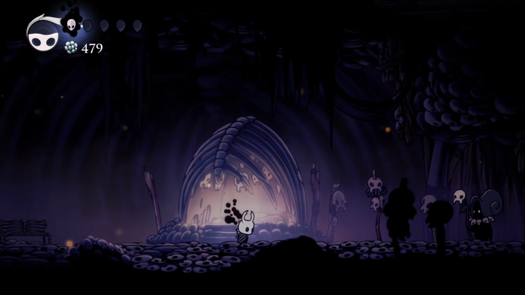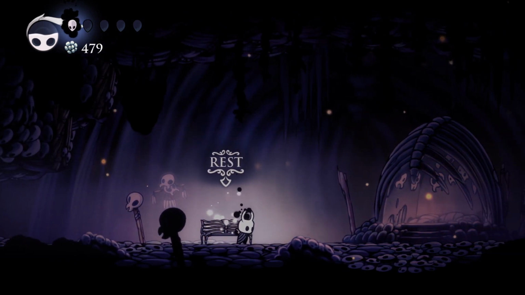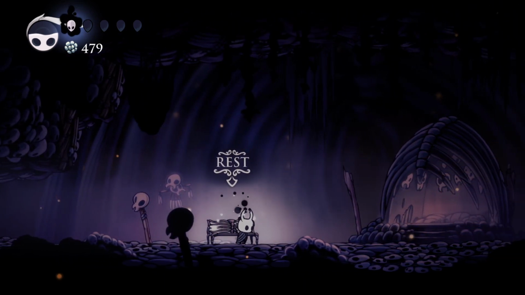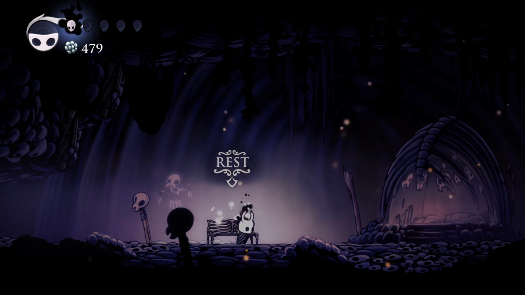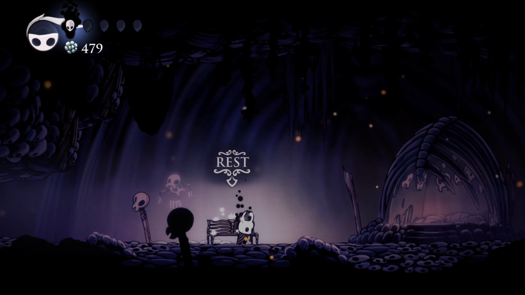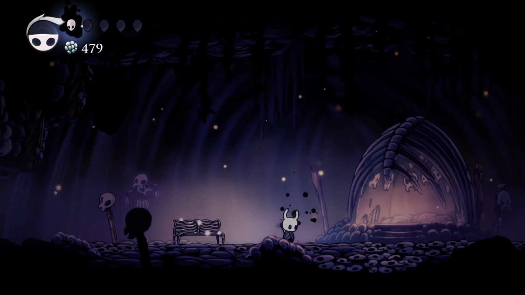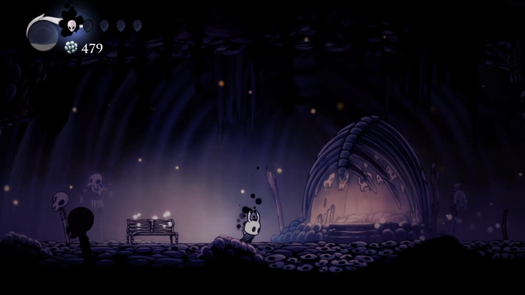Alright guys, that about does it for this episode. Just to recap, we fearlessly faced the false knight when we found him. That was an astounding alliteration, if I do say so myself. We got this cool spell from the snail shaman that lets us blast things with our soul.